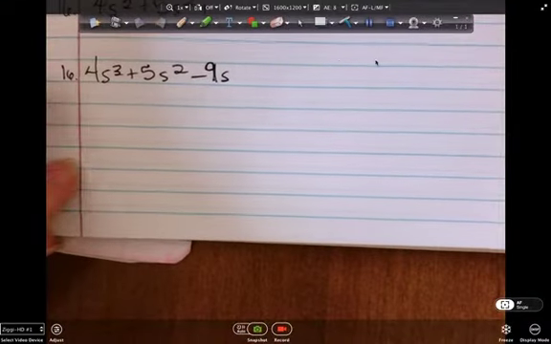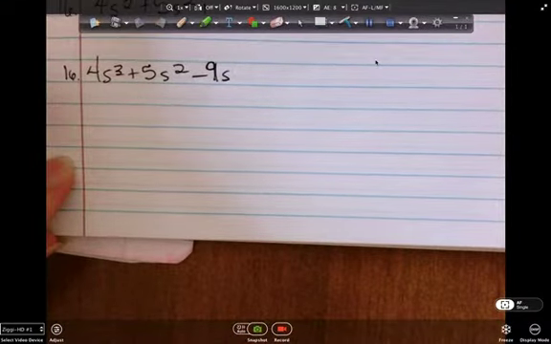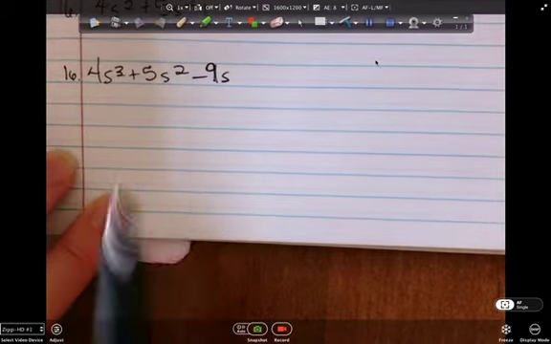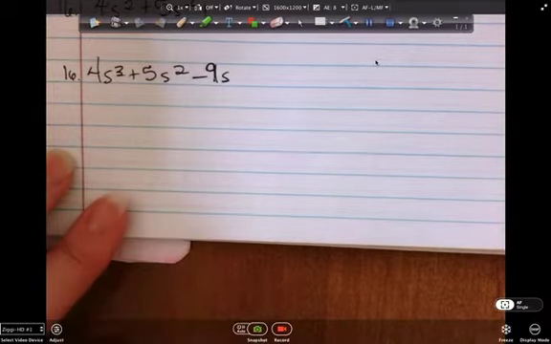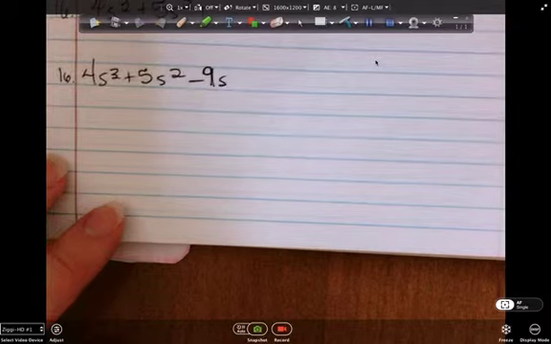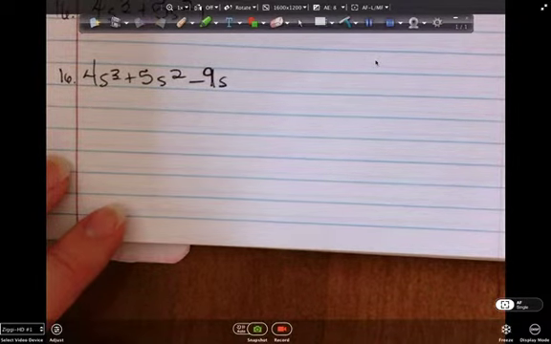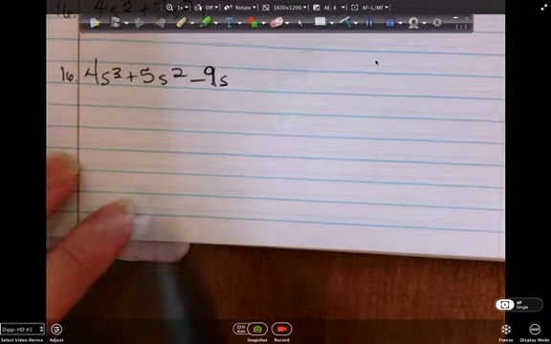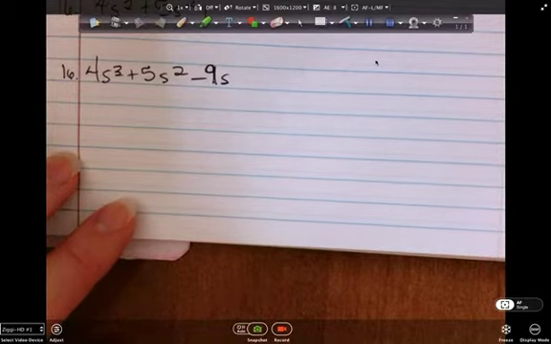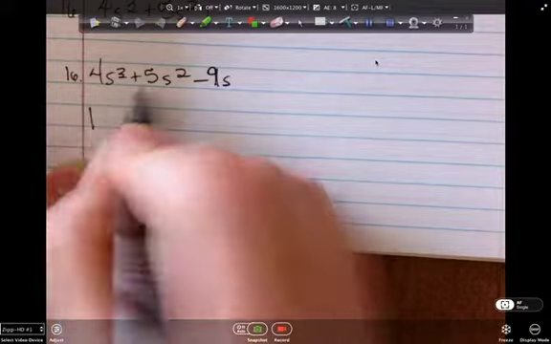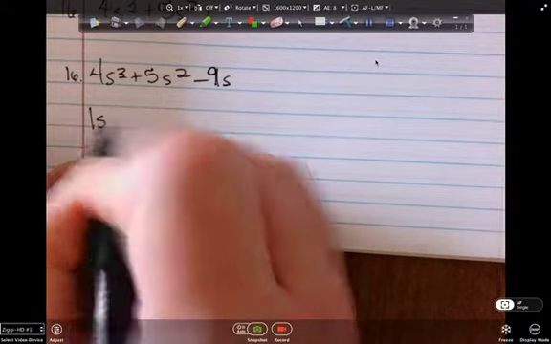All right, so number 16 is 4s to the third plus 5s squared minus 9s. So if I look at my factor sheet, I can see that 4, 5, and 9 don't have any common factors other than 1. So that means that I'm going to then look at my variable because I know for a fact the directions said to factor out a GCF, so there is a GCF here in these common terms. I have s to the third, s squared, and s. So that means that I can, in fact, factor out one of my variables. So I'm going to say 1, because again, that's my greatest common factor between the three terms, s.